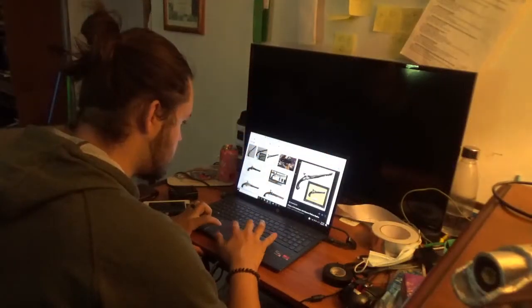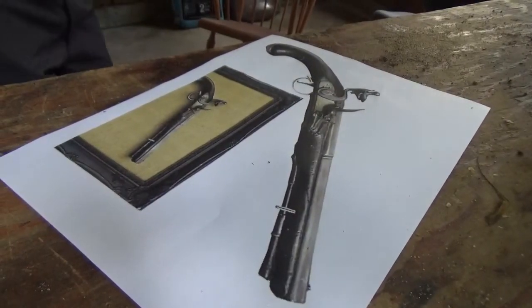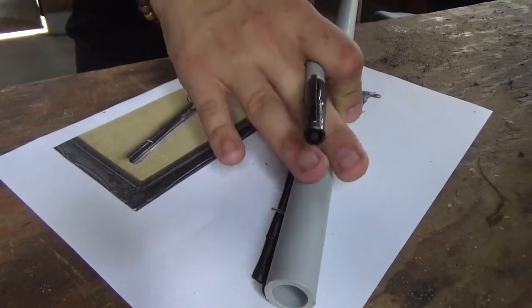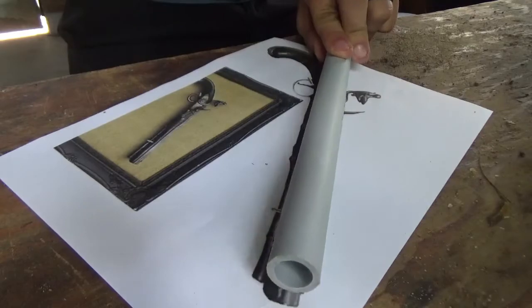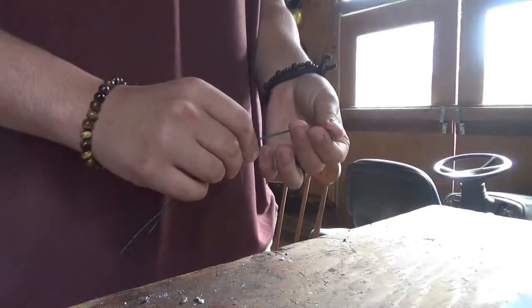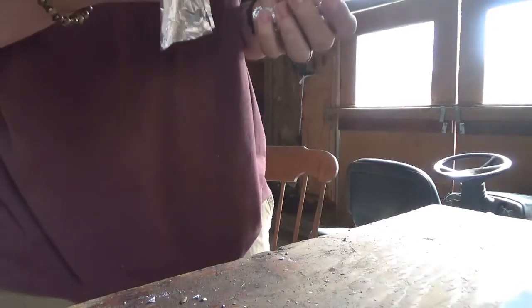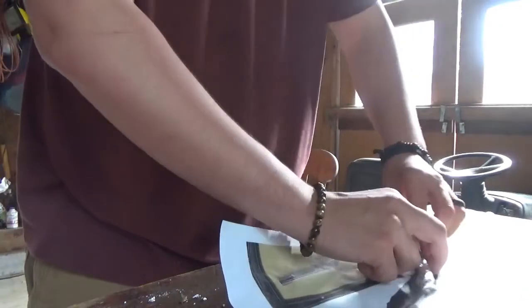Start by sizing up your image on your computer and printing it out. Although it's not quite big enough to give you the true dimensions of the prop, being just an inch or two short, it will give you a good sense of its true form. Take the PVC and cut out the barrel to 8 inches. Taking the planting wire and the tin foil, curve the wire into the shape of the handle and stock of the pistol, and then use the tin foil to build up its form.